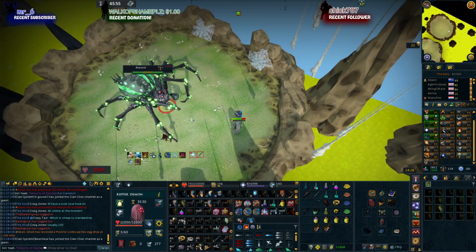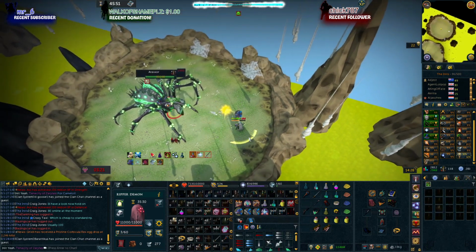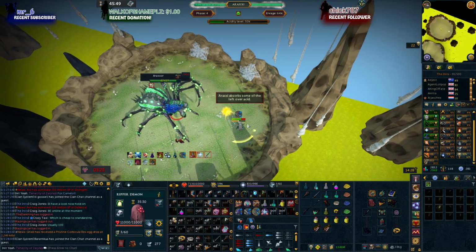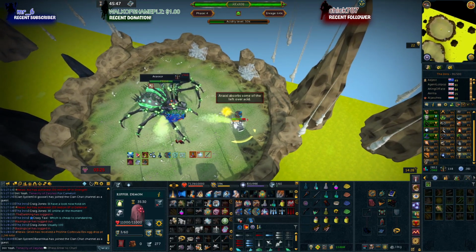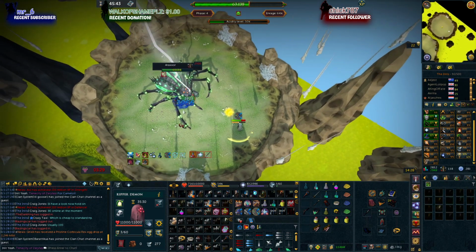Also, like the heated tea flask, I'm going to be getting one of those right now. As soon as I finish this video, I'm going to the Grand Exchange. I'm going to buy one and add that to my farming preset. Absolutely. But yeah, guys, thank you all so much for sharing your comments on this video and sharing some items that I had no idea about.